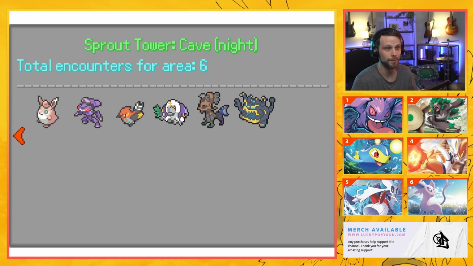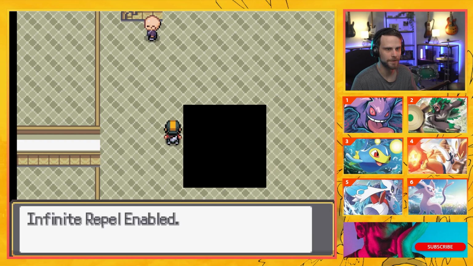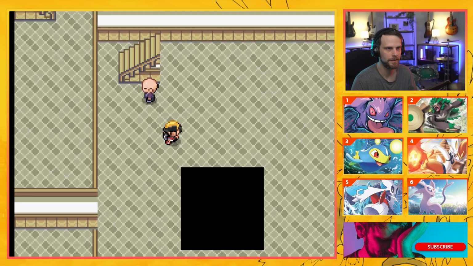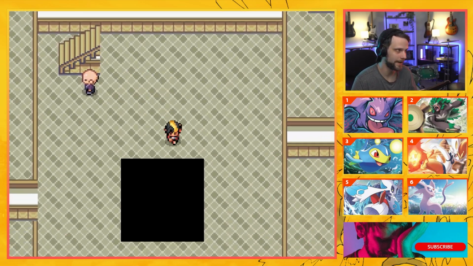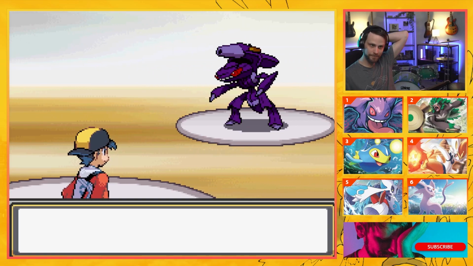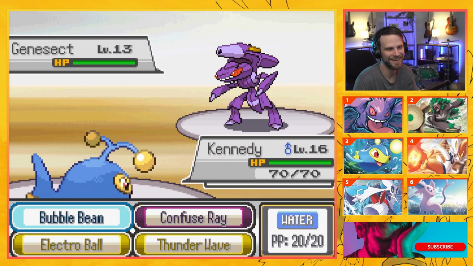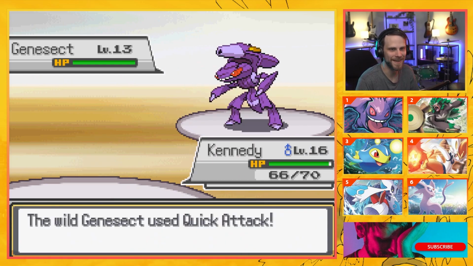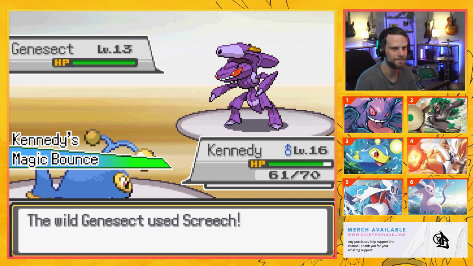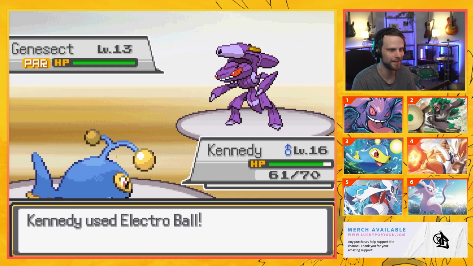I do love, ooh, maybe it's Wigglytuff. Is it nighttime already? Not what I meant. It might be Wigglytuff. I really like Wigglytuff. I know it's kind of a random one, but it's bulky as crap. Or we could try for Genesect. Let's try it, man. If we lose it, we lose it. I'm fine with it. I love Magic Bounce, dude. It's so good. Let's try for Electro Ball.